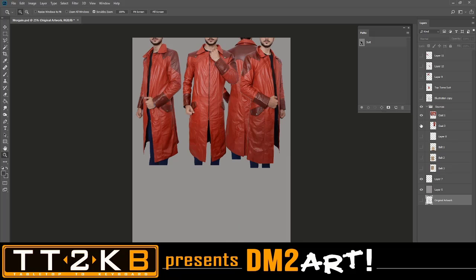So this gentleman I found online, and he came from a leather store that was selling this coat. And I found every view of this dude, and it was gold. It took me like 20 minutes to a half hour online to find this. And you're like, how could it take that long? You'd be surprised. I end up having to be a scavenger like a vulture trying to find images that are going to do exactly what I need.